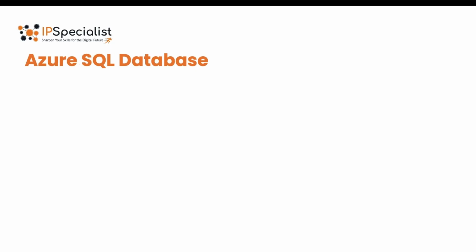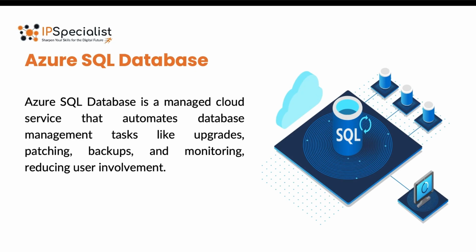Moving on, let's start with what is Azure SQL Database. Azure SQL Database is a smart, cloud-based version of a traditional SQL database. It lets you store and manage your data in the cloud, meaning you can access it from anywhere with an internet connection. It's reliable and secure and can scale up or down based on your needs.